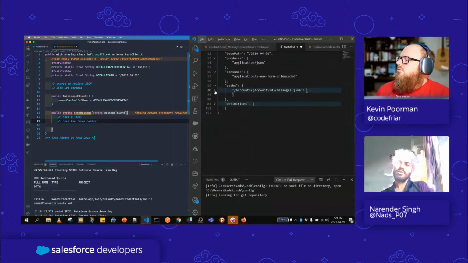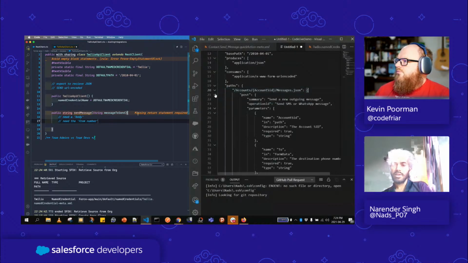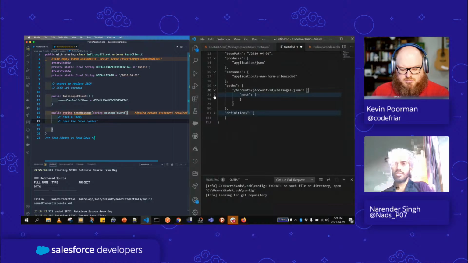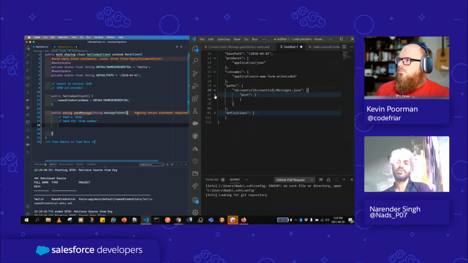Okay. And that defines the callout definition that we want to do. But what we also want to consider is what will be the response of that callout. Based on that, we can do some operations if we want to work on the response that we get when we do a callout.